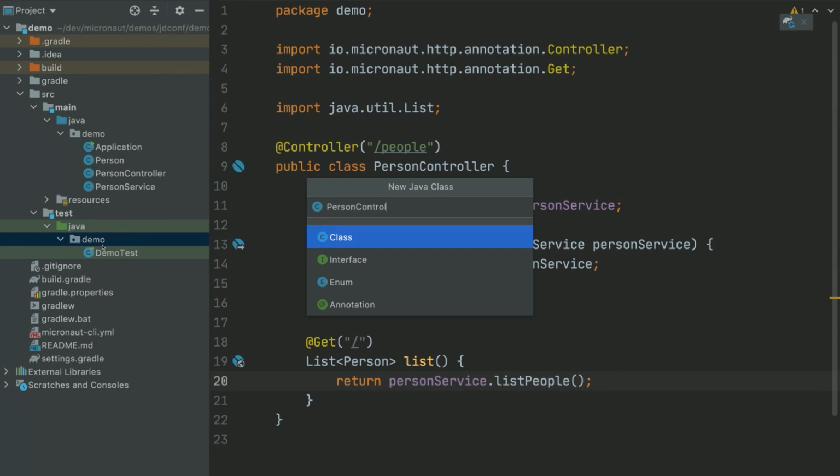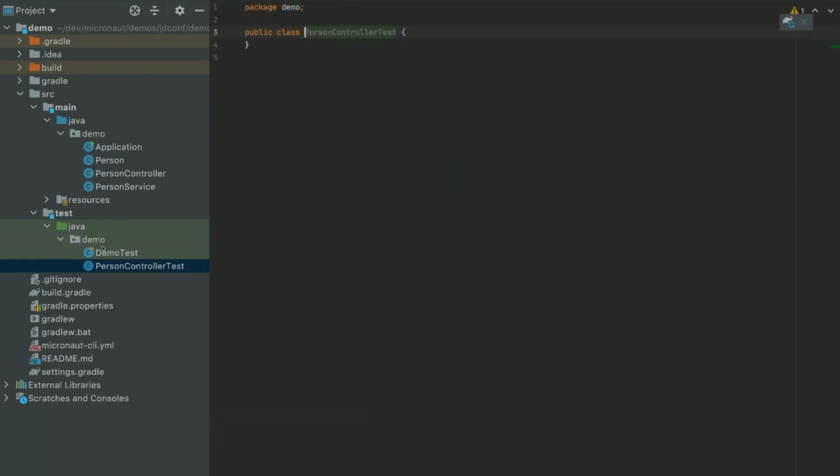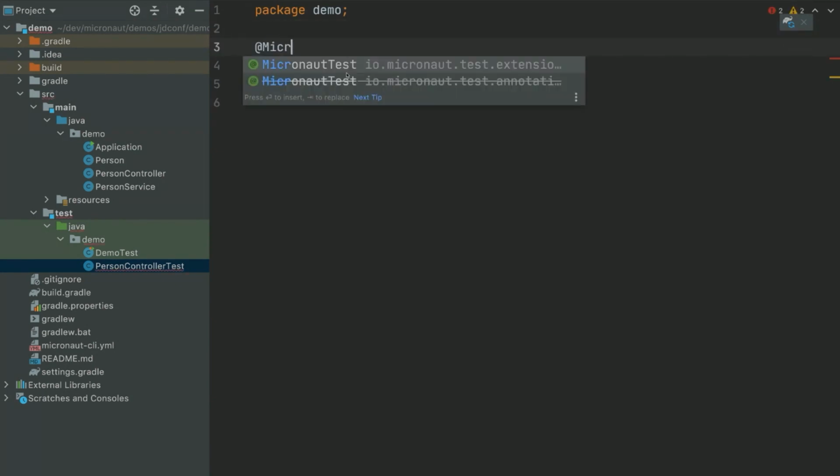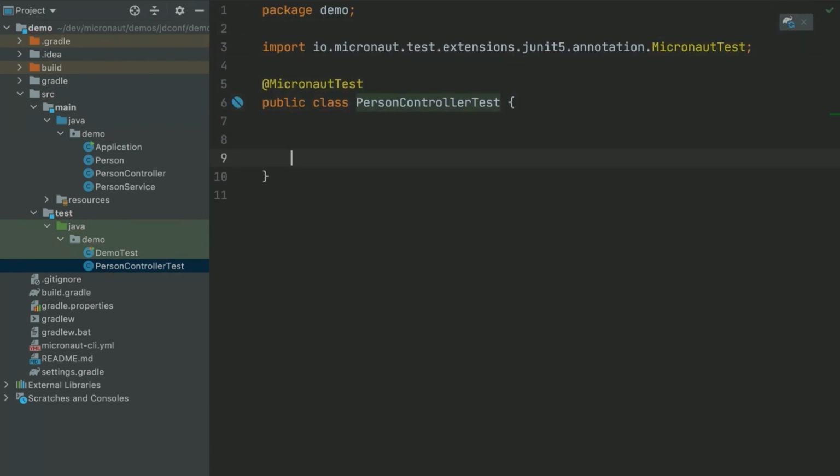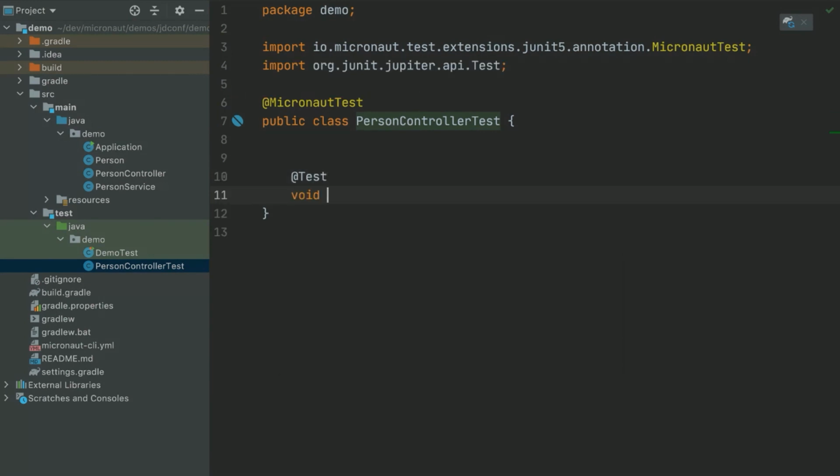I'm going to write a person controller test in my test, and this is going to be a Micronaut test like so, and it's going to be a JUnit test, which I'm going to use to test list people.